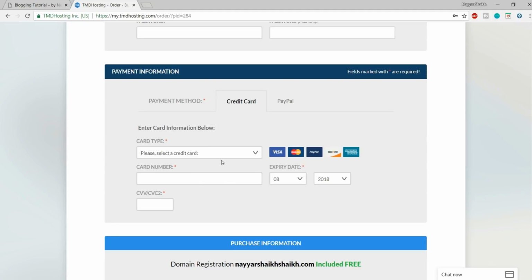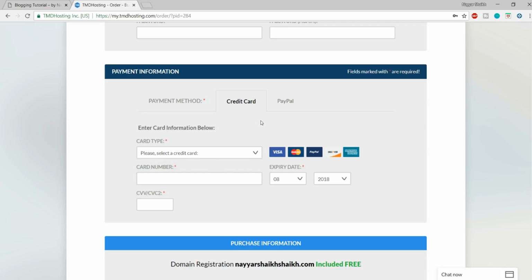Now, if you're from India, and most of the guys I guess watching this video are from India, most of the people in India have that RuPay card. So RuPay is a domestic card. You cannot use this over here. You cannot in fact use it anywhere outside India. So that is not a good card. So you have to use a Visa or MasterCard, just to make the payment.